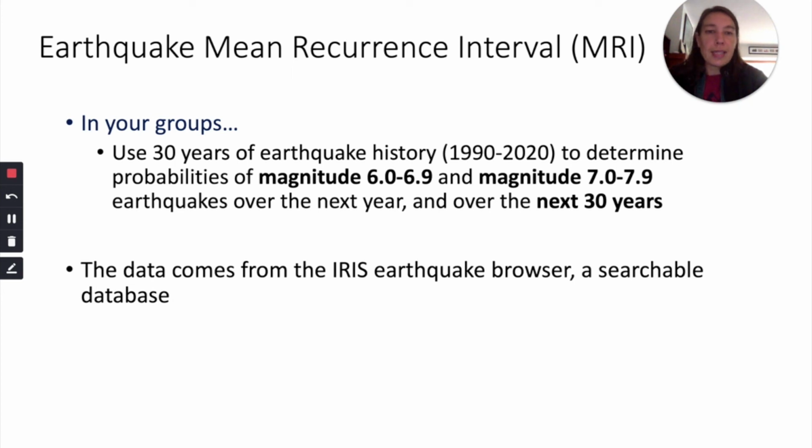So use 1990 to 2020 that you can input in the IRIS website, and you'll use that to determine the probabilities of magnitude 6 to 6.9 and 7 to 7.9 earthquakes over the next year and over the next 30 years, following the instructions I've provided for you and comparing how these probabilities look relative to the graph that you made from your at-home earthquake model.